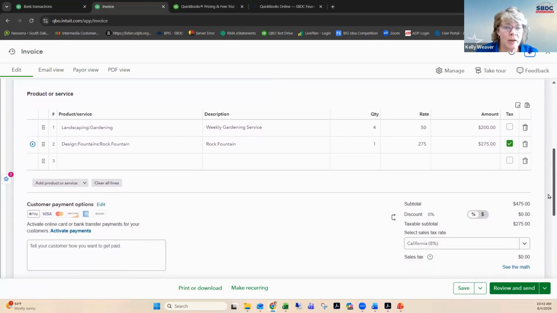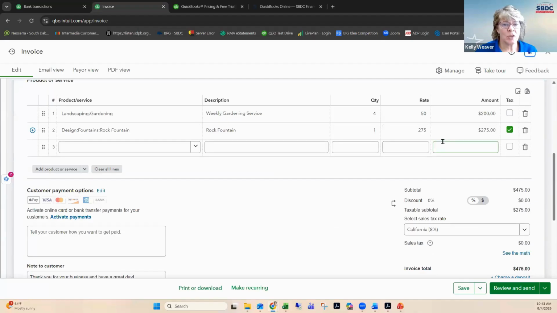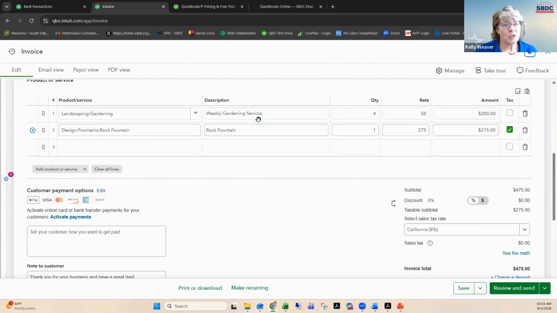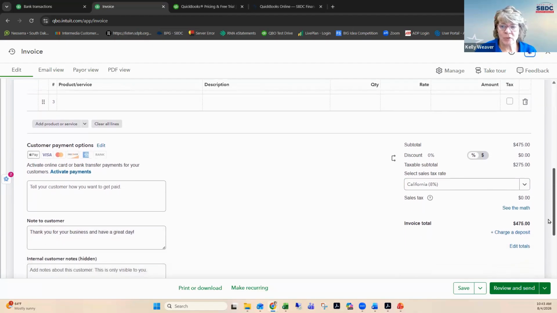What this did then is break down the detail of what was sold, so the customer can also see what was sold, and you can add to the descriptions if you want to. Then it creates a subtotal down here. If we were giving them a discount, we could add that in there. It also has a taxable subtotal, which again is only the fountain. And it figures out, based on the customer record, what sales tax applies to that customer, because the sales tax is based on where the customer receives the product.